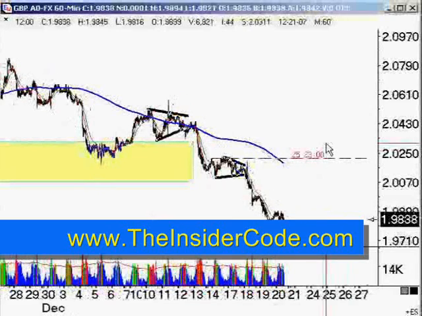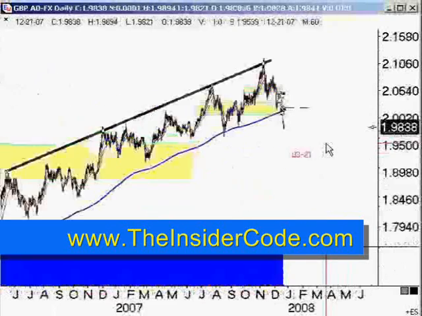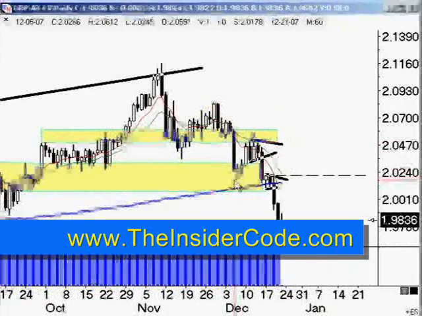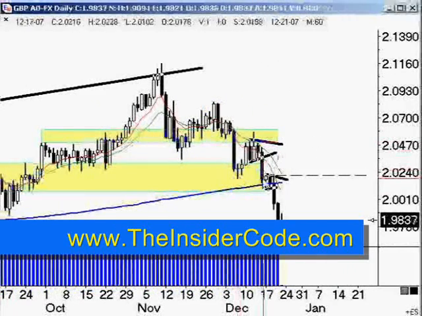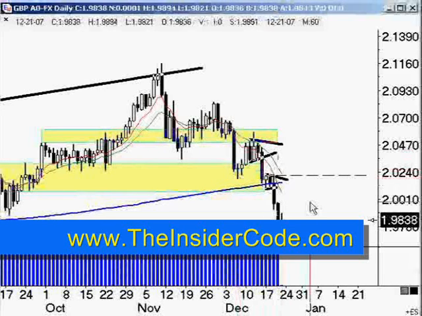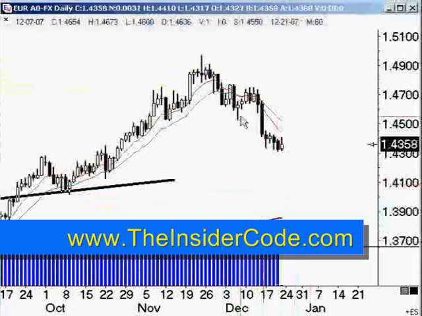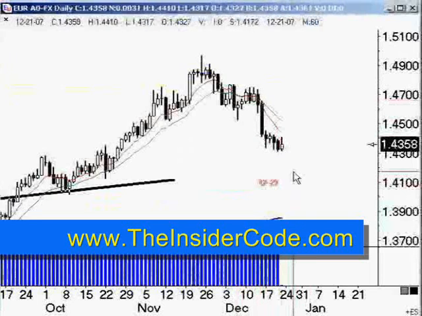Let's go back to the pound, just for the sake of argument here. So as we're looking here on the daily, remember we were talking about the hand pattern which formed here. The market broke that, continued to move along, and has started to trade down. Here's the euro. There's the last hand pattern again. Broke through that, continued to trade down.